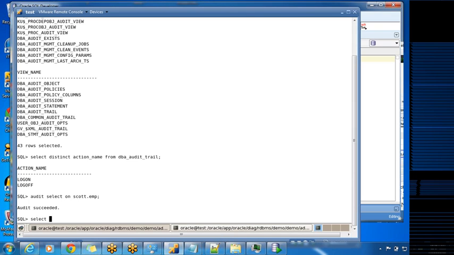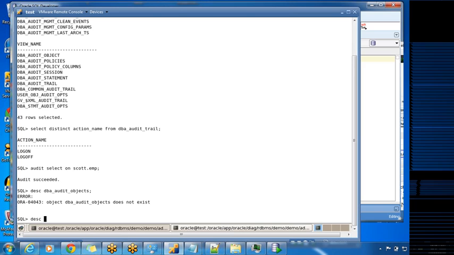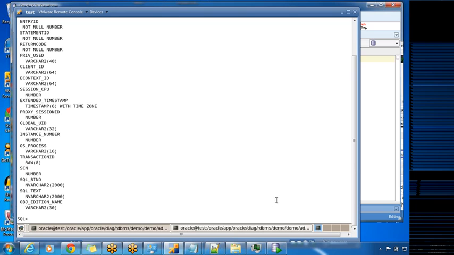Now if you want to list which objects are being audited, you can check that in db_audit_object. Describe db_audit_object. Set lines 80.